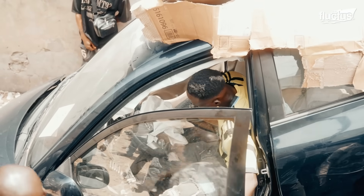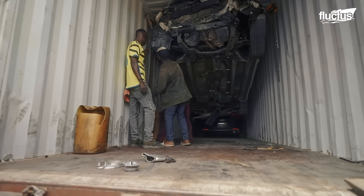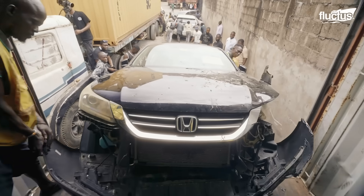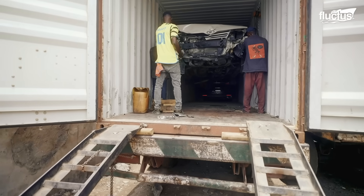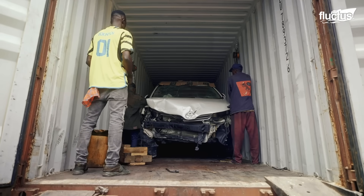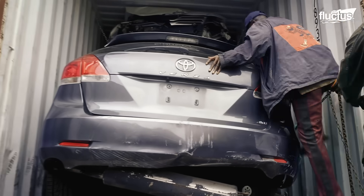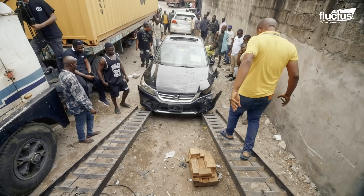Nigeria has earned its title as Africa's automotive hub. But there's a catch: the ratio of used car to new car sales is 75 to 25. In fact, more than 60% of cars on Nigerian roads are over 12 years old, which creates a constant and growing demand for spare parts. This need has fueled the country's auto spare parts sector, which produces an estimated annual revenue ranging from $500 million to $900 million. With the right support, this sector possesses the latent power to become a cornerstone of the country's economic growth.